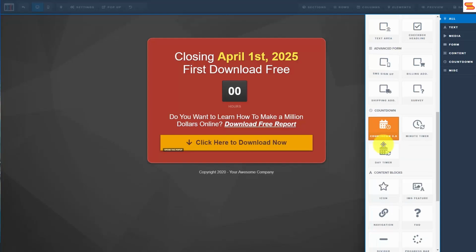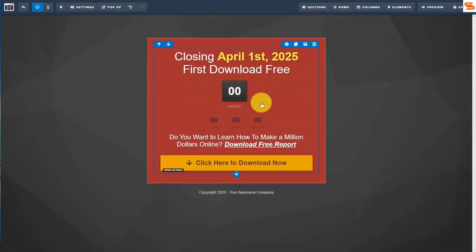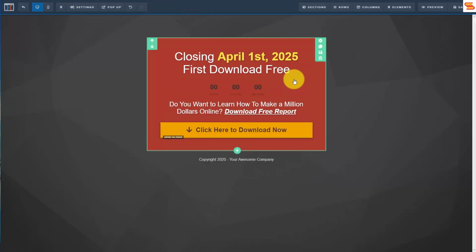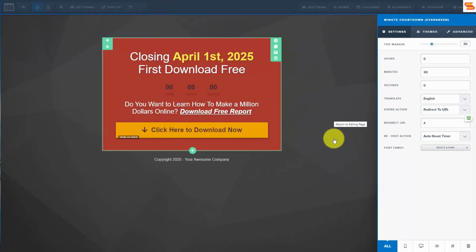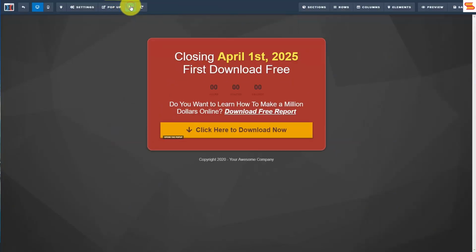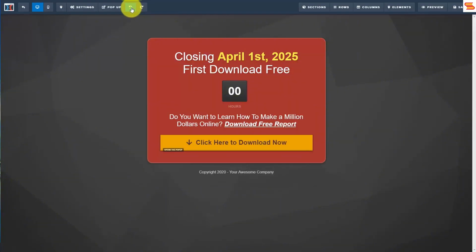You can drop in a countdown menu, and as you can see, we have a countdown element available. So for example, we can drop in another countdown element, and we can delete the one that we have. We can then customize the element that we have. We can go back and delete the element. And if we need to go back, we can go back to the original element by clicking the undo button.